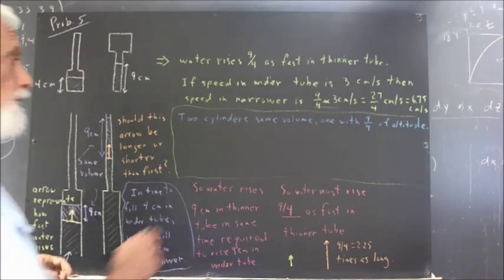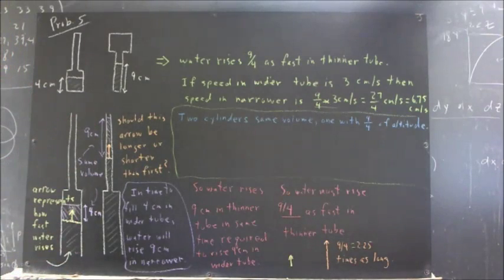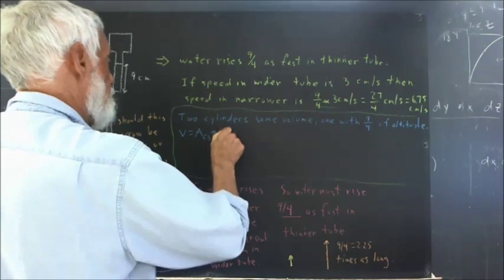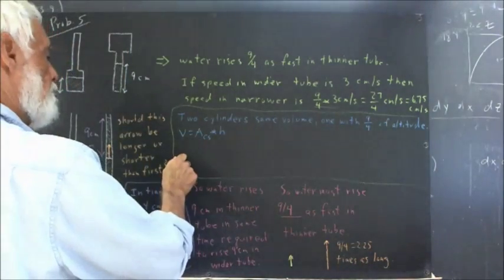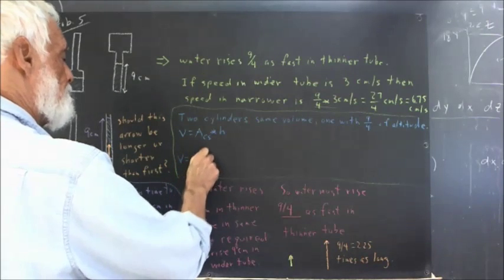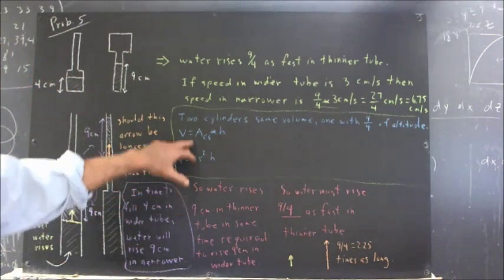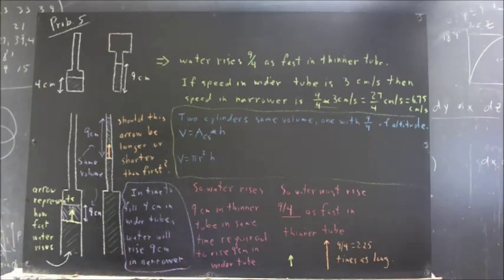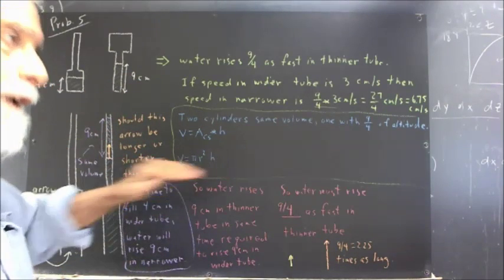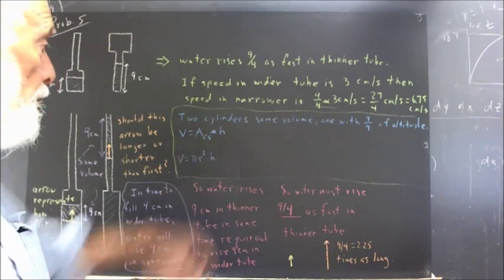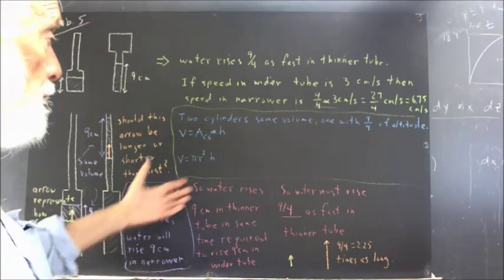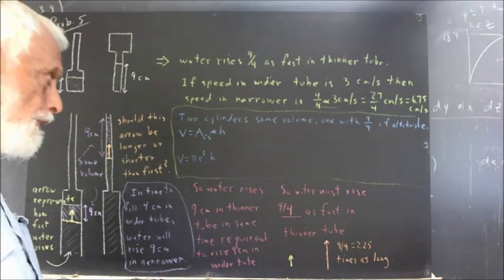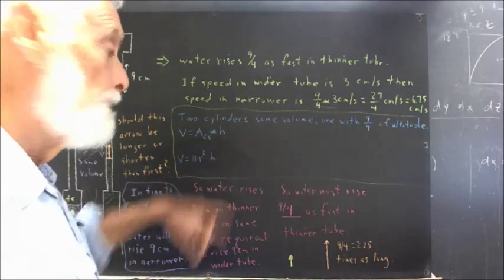Think that through for a minute. Okay, well, we know that the most direct relationship here is the one that comes from the fact that the volume is the product of the cross-sectional area and the altitude. Now you could use the fact that the volume is pi r squared h, but that's much less direct. This is more fundamental. This is simply an instance of this, as we've talked about. This is the fundamental idea. For any cylinder or prism, any shape with uniform cross-sectional area, that's what you have. Cross-sectional area multiplied by the altitude, and you should understand volume well enough to understand why that has to be the case. Now that's a little bit difficult. You should work to understand volume well enough that you automatically understand this and are able to explain it.